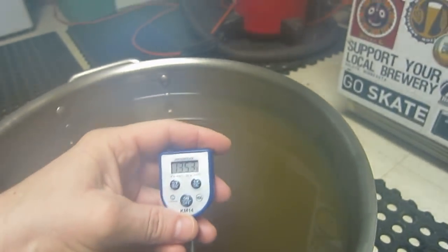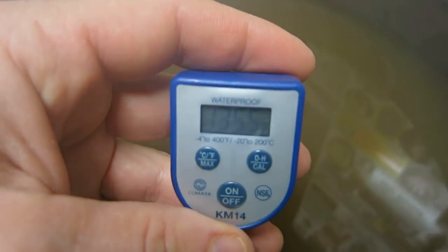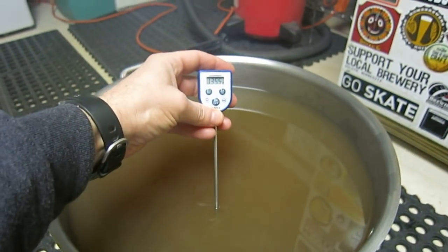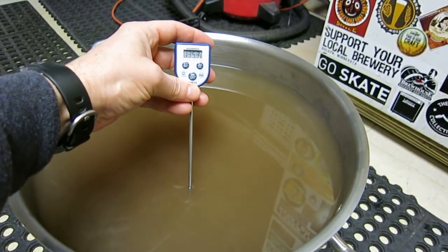What do we got here? I might just have to read it to you. 135.5. So, yeah, 135.5. Still nice and hot. Going to get the lid on, get it on the burner, and get it to a boil.